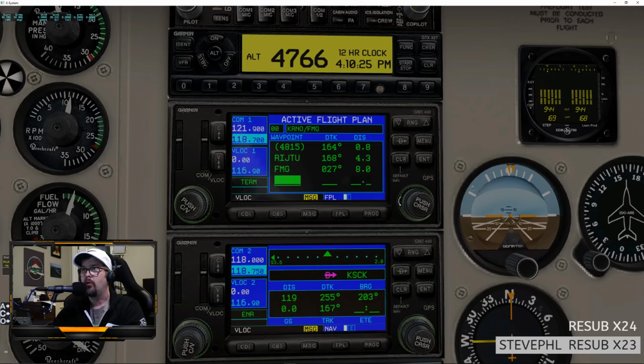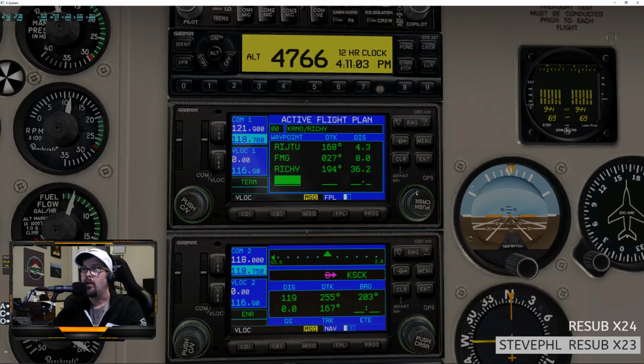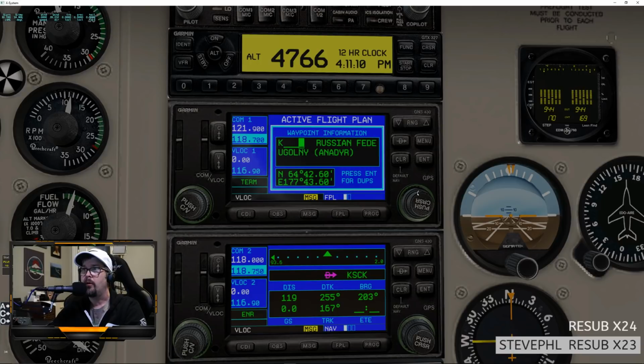Well, we'll just put in Richie. Okay, so we'll scroll through there. RICY. Intersection in the southwest. Yep, accept. And then do Kilo Tango Victor Lima.